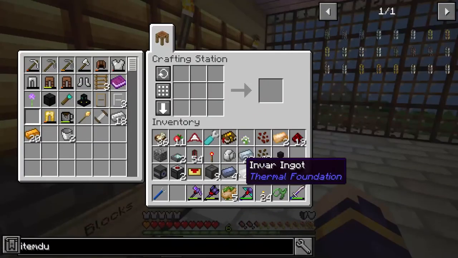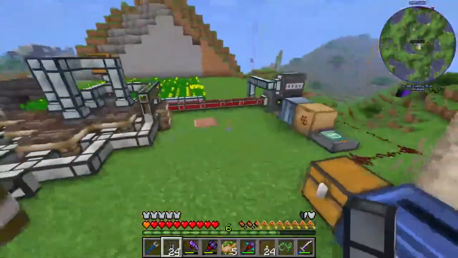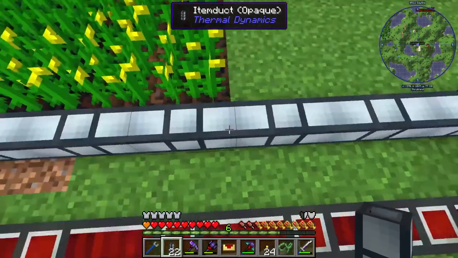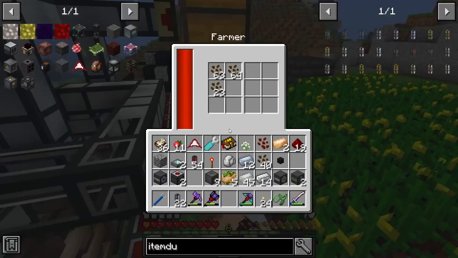Make plenty of these. I did a little bit more mining between episodes, by the way, as you can see. Not a whole lot, because right now we have plenty of resources for what we're doing. But anyhow, let's connect that up. Put it away for now. I can whack the servo in here, and then we're going to say ignored, and that should.